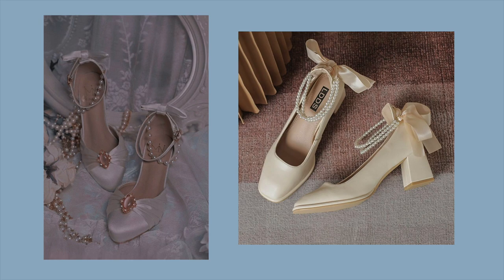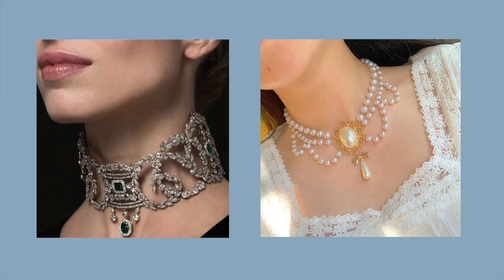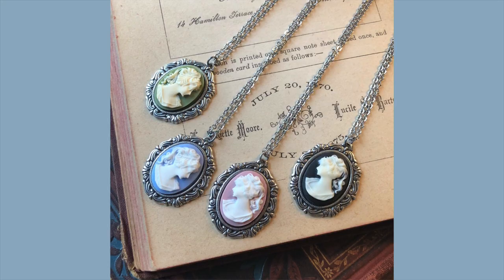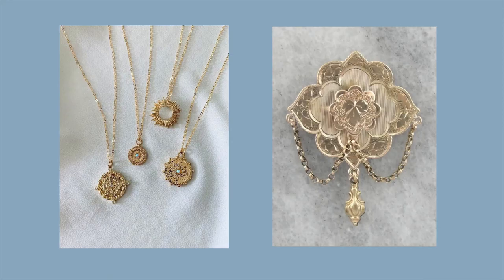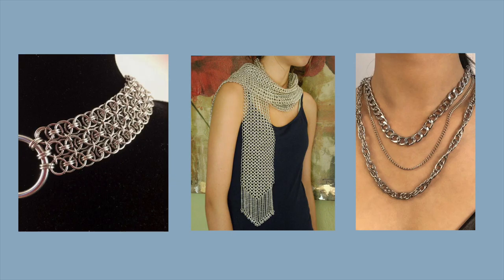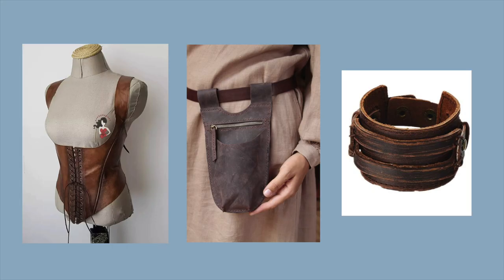For shoes, look for heels for Princess or Queen Core, or in winter maybe some lace-up boots or riding boots, oxfords or loafers, or even sleek sneakers for a more casual everyday Royal Core look. For accessories, go for extravagant jewelry like diamonds or pearls, ascot ties, crowns, tiaras, scepters, cameo jewelry, medallion pendants or brooches especially for King Core, a pocket watch, cufflinks, fascinators, gloves, ribbons in your hair for Princess Core, chain mail or silver chain jewelry for Knight Core, silk scarves tied around the neck, lace trim for Princess or Queen Core, and leather accessories for Knight Core.